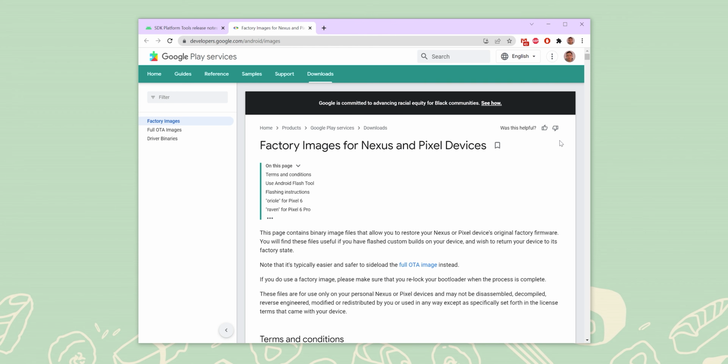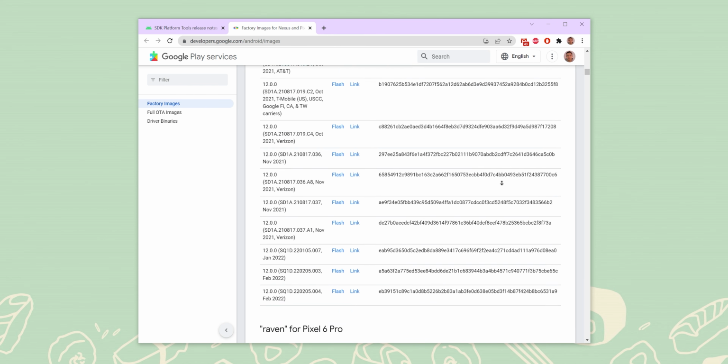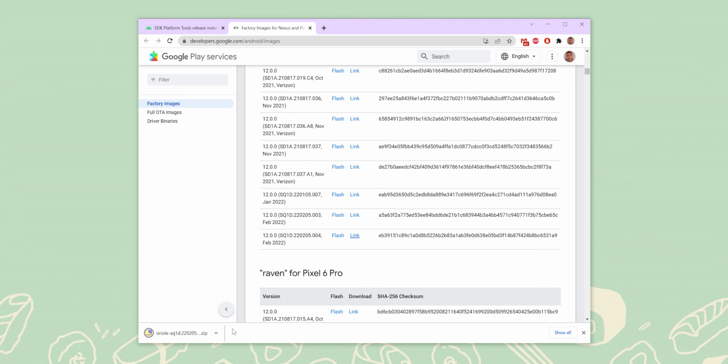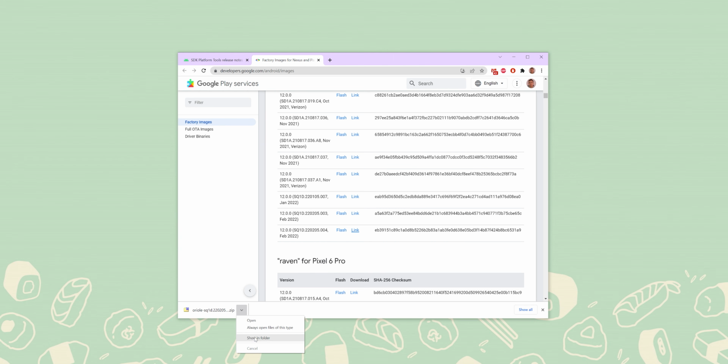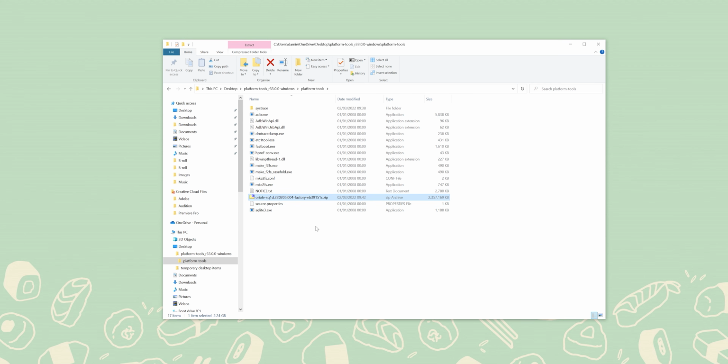Be sure to only download the right factory image for your Pixel though, as you will encounter issues if trying to use an incorrect build. Again, links in the description. Skip forward from this process if you are using the Android Flash tool though, as no downloads are actually needed on your local machine for that method.